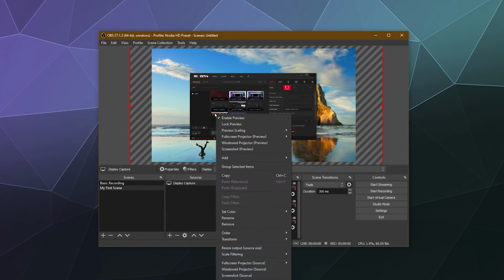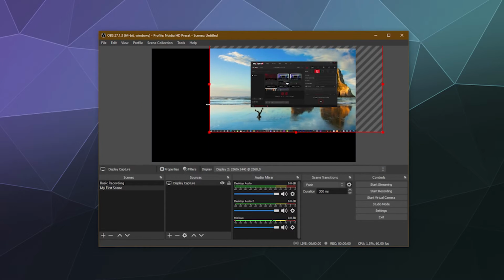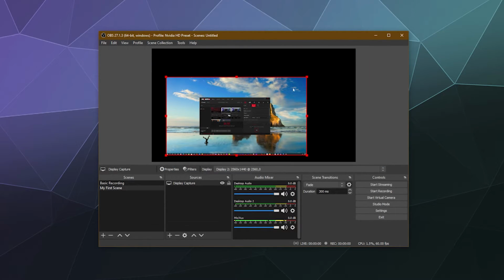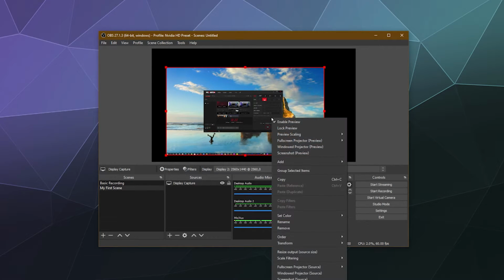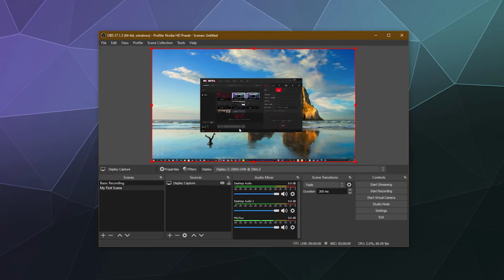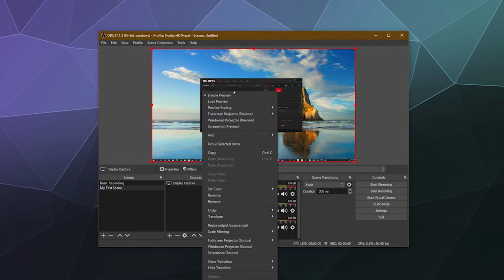And then if I want, I can right-click this, and then there's some settings for order. You can move these up and down in the scene order to make sure it appears properly. You can transform it so that you can make it look mirrored or flipped, or you can stretch it or fit it to screen. So let's say you have an object and it loads in funny like this, and you don't want to manually drag it to the sides. You can right click this and go down to transform and click fit to screen and it'll automatically fit it. So you have a lot of nice options when you right click this.